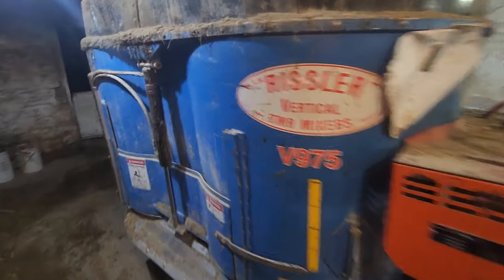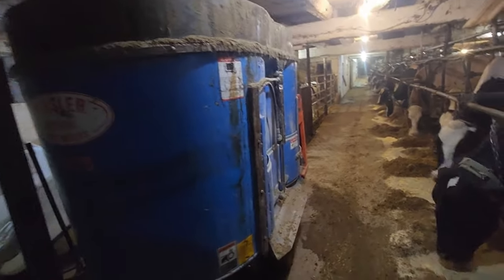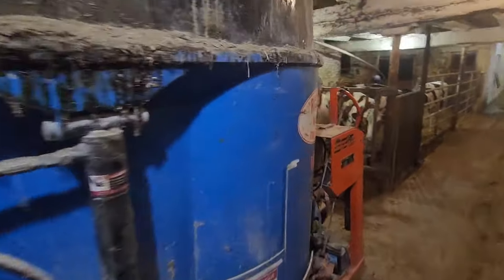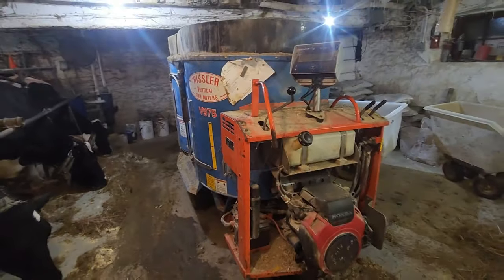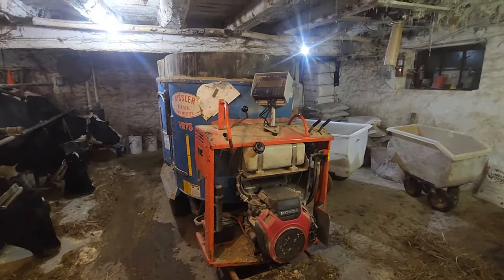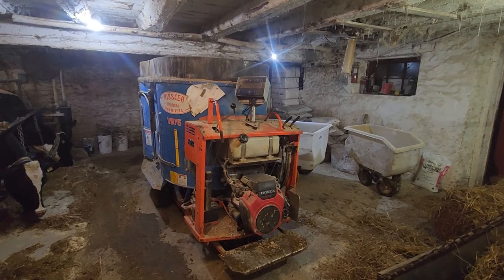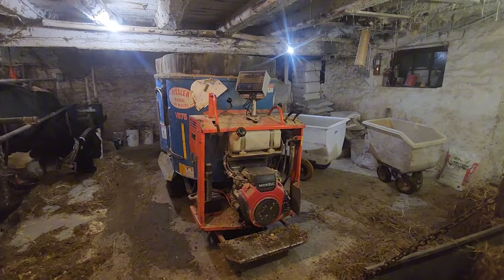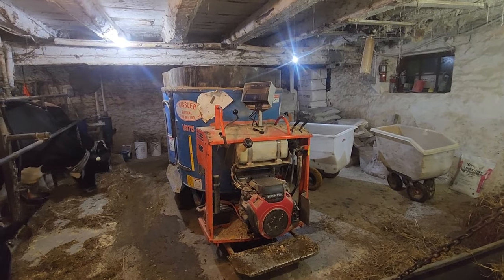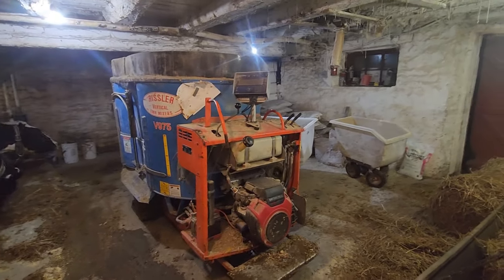We switched all our tires to foam, I should mention that. Tires, most frequent thing replaced on this mixer. Just shred the tires off it. They go flat, a lot of weight. Them tires are supposed to hold 90 psi of air, so sinks hard on tires. So, as for loads mixed, 365 days a year this thing runs. I've had it for 4 years, mixing on average 5 loads a day. Sometimes we mix less than 5 loads a day, but sometimes we mix 6, so I'm gonna go with 5 as an average.